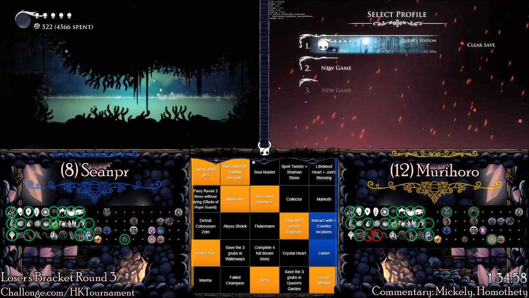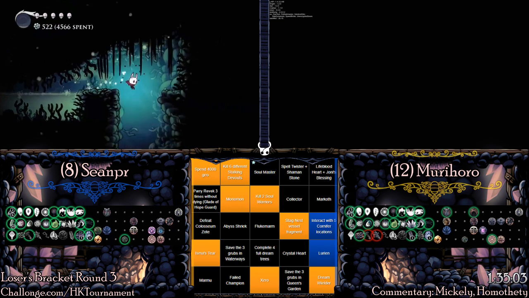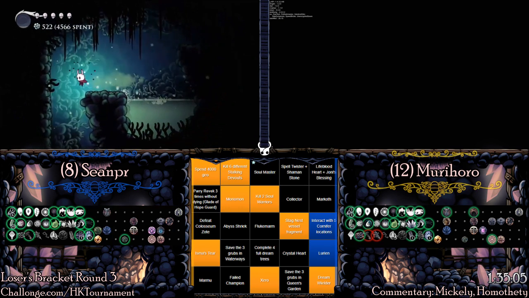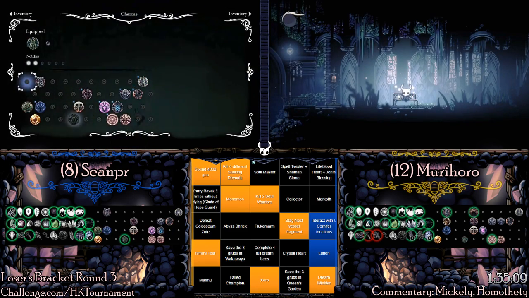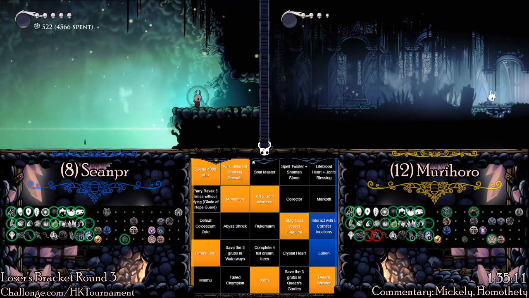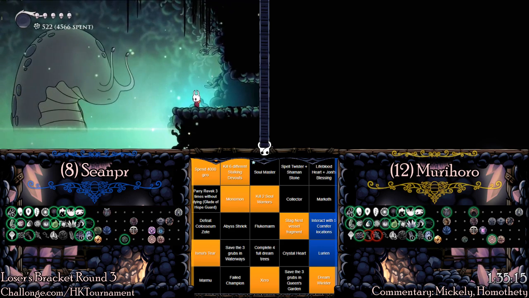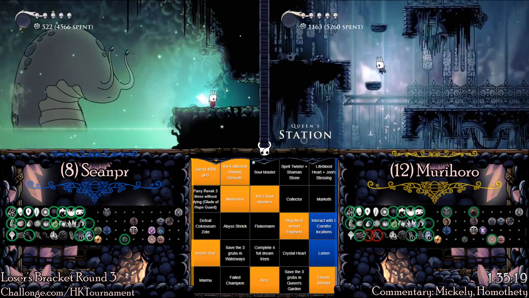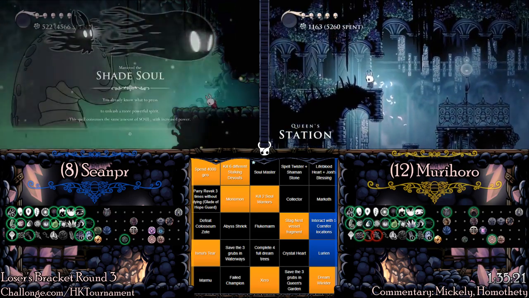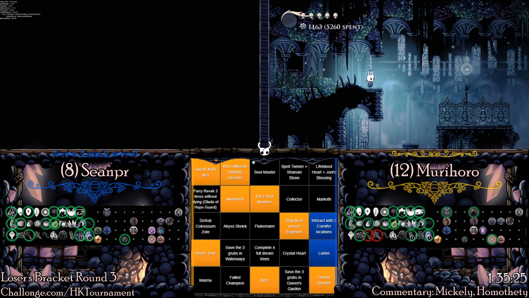But you don't always think about that sort of thing. Collect what? You cut out right then. Oh, I said it's interesting to see him collect. Basically useless in this seed, but you don't always remember that. Yeah, there's no essence goals. Oh, I guess Revek, actually. I'm sorry, I forgot about that. Shade Soul. Helpful, but not really needed.